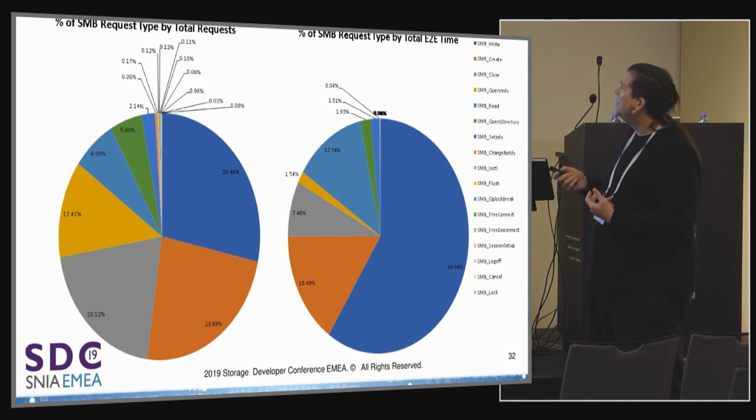And what you see here is that create, close, read, and write are pretty much all that matters. The colors are a little hard to read, and it's basically the same thing here in different states. For instance, the reads take longer, but they're actually smaller in number. But everything else here is not that significant.